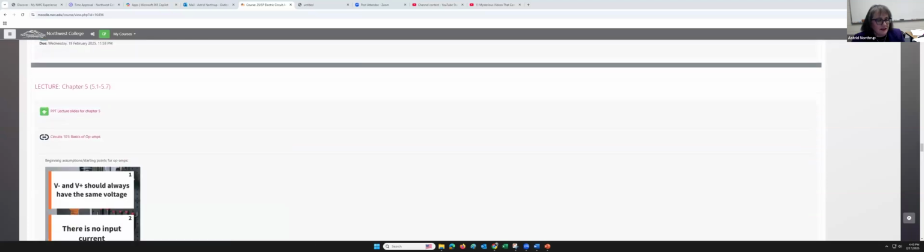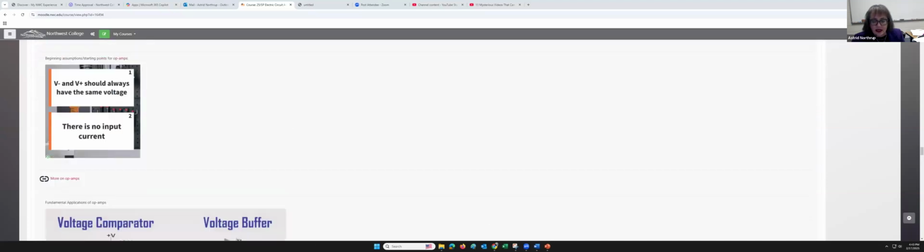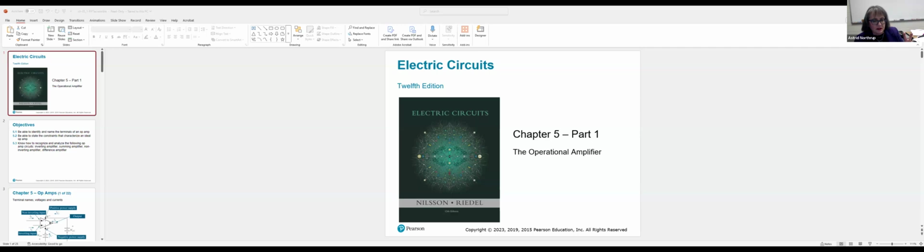Hi, circuit students. Today we are beginning to talk about chapter 5, which discusses the idea of an operational amplifier. Now, an operational amplifier is sort of an interesting integrated circuit. And the approach that your textbook uses, which I think is quite wise actually, is to discuss it as a black box. So in other words, we're not really going to get inside and decide how an op amp works. We're just going to look at it from the outside, how it connects into a circuit, and what it actually does within the circuit.